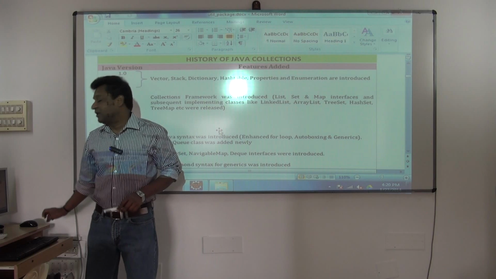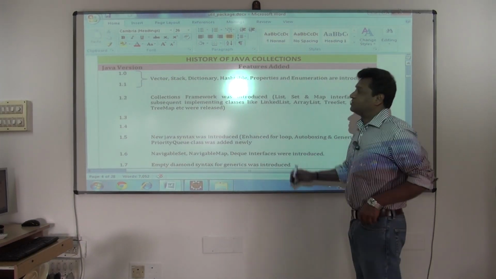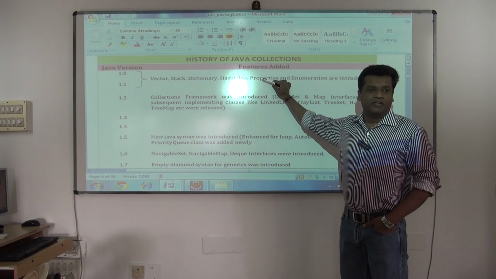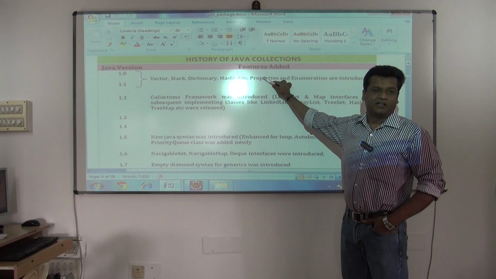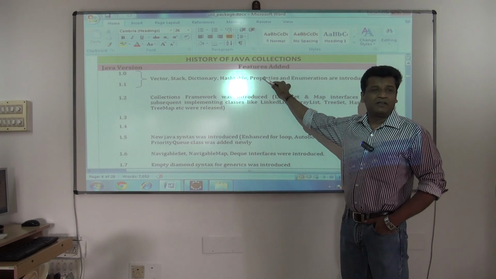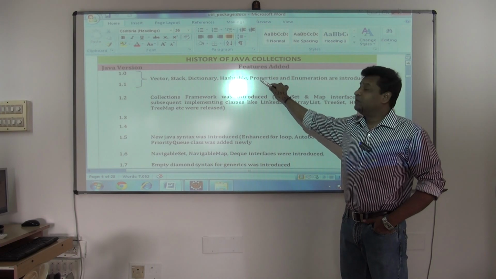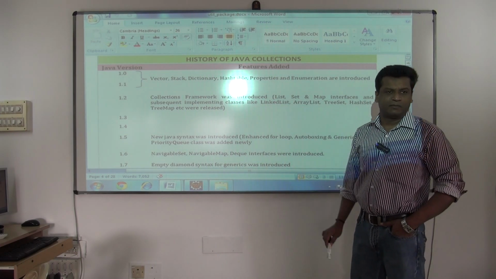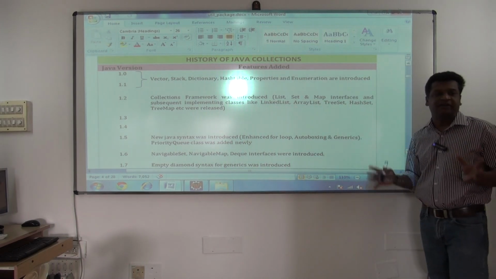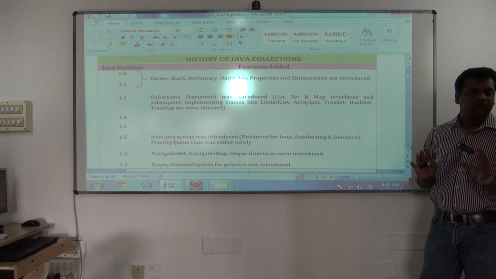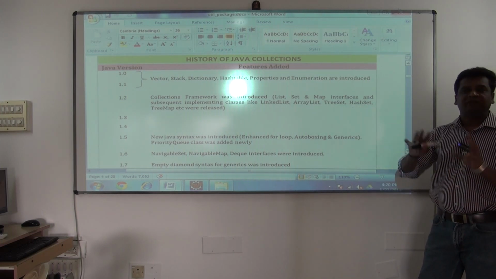And if you see the history of the collections framework in Java, you can clearly notice this. Initially, in the first version of Java, there was support for only 5 data structures, and they were synchronized also. So there was some performance issue, which means you couldn't use these classes in a multi-threaded environment. Then in 1.2, the collections framework was created. Till 1.2 there was no collections framework, only simple classes. But in 1.2 a framework was created.